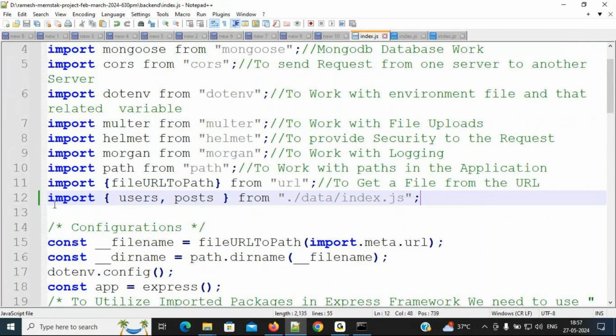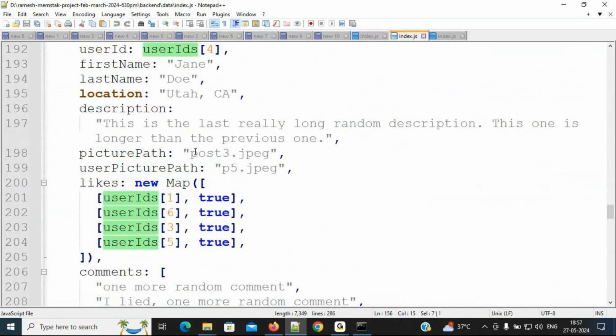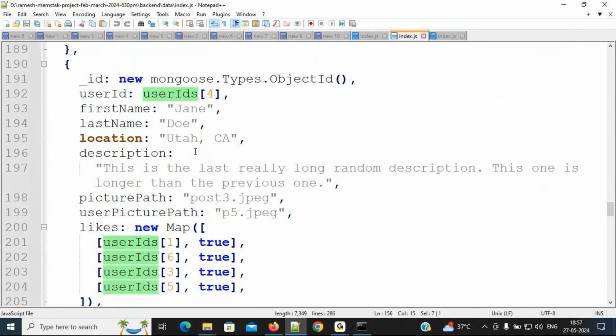Now after that, where should this data be inserted? This is static data only. Where does it have to be inserted? Into a MongoDB collection. That means we need to create the collection, or not? This is only data. Understand, everybody? Where does the data have to go? Collection only. So we need to create that collection.